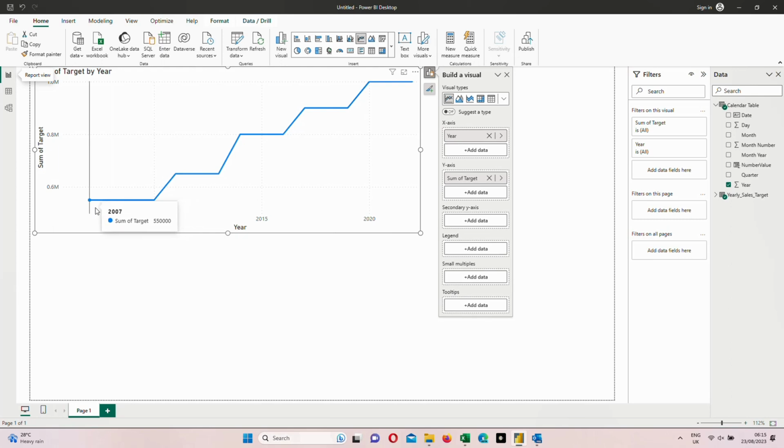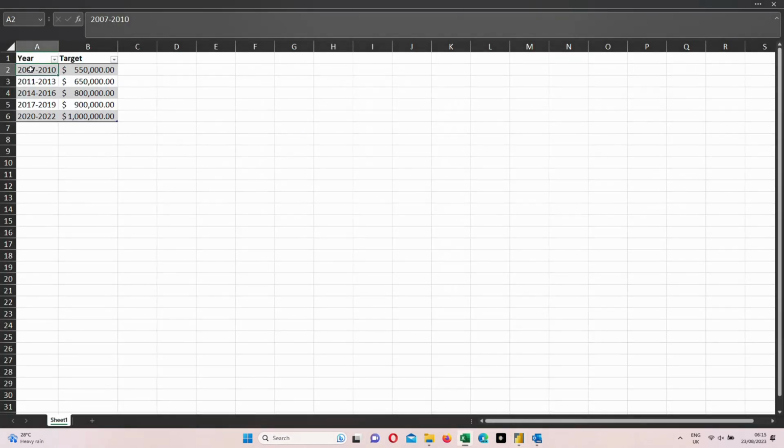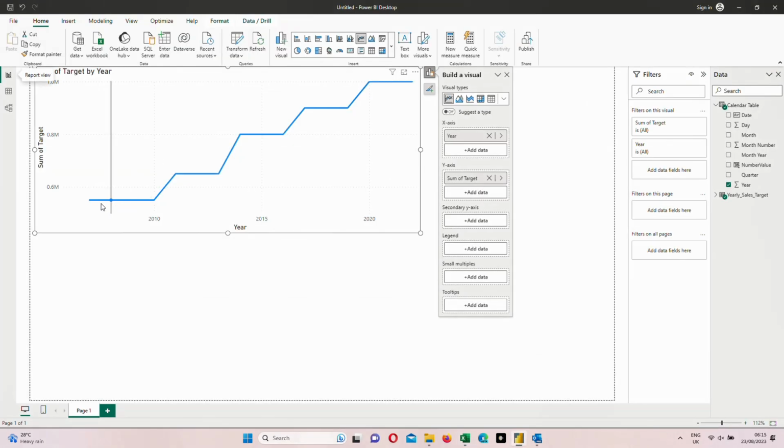Normally it's not possible because this is a text format. 2007 to 10 is text, whereas we deal with a time series or a calendar. So how exactly can we iron this data and fit it into this time series or date series? Let's jump into the content.